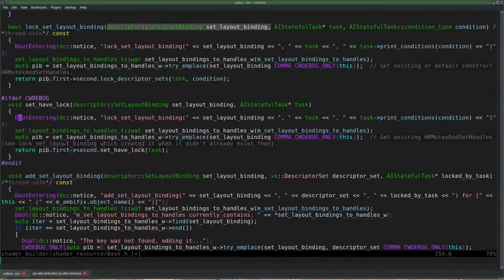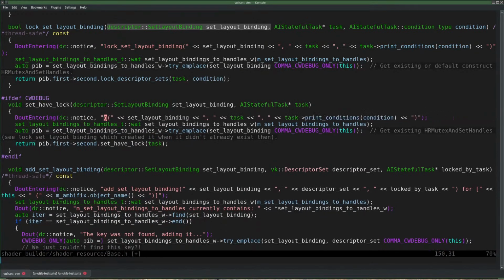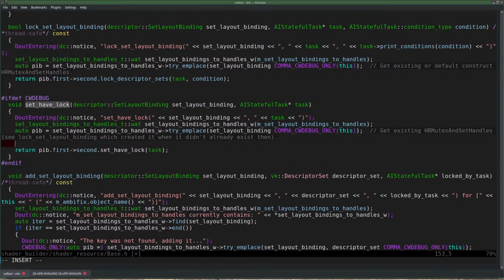I mean, you can't live without debug output. Right, we still have to pass the set layout binding to wherever it is scrolled through.